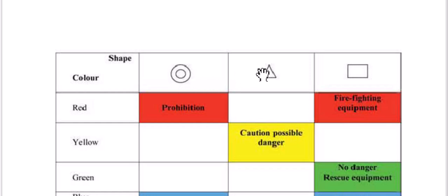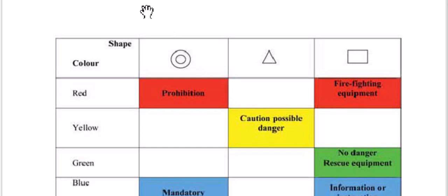The second one was the triangle, which we used in warning and caution. The third one was square or rectangular, which we used on the fire issues and the issues of emergency and first aid. So it is a matter of color. We've seen these shapes in the previous part, and we've seen where we applied them, but we also had a combination of shapes and colors.